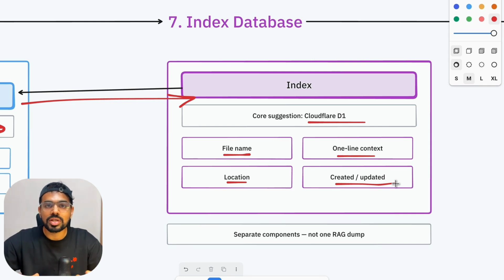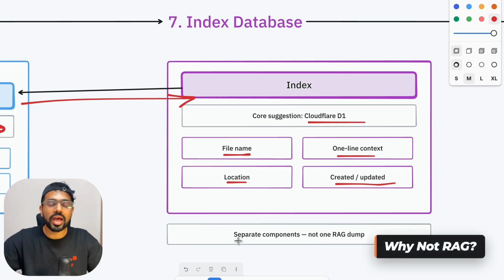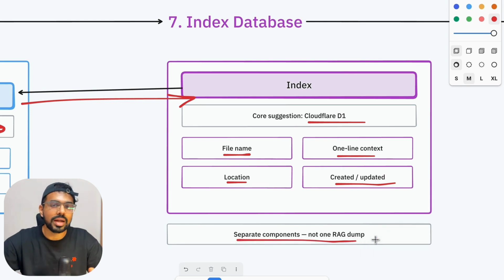As your system gets used over months and years, you would be updating some of these files as well. That is where it is important that you keep the updated tag as well, so that you know when was the last time you updated this document, and if this is the newest one or if this is not updated yet. Some of you AI nerds might be thinking, why not use a RAG here?